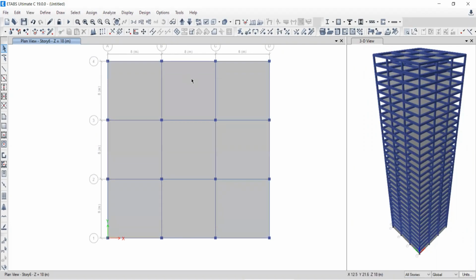Yesterday we have seen the selection. For doing the selection for multiple floors, what we have seen in the last session, you need to go to selector, then go to select, and all the long procedures are there. But right now suppose I want to select this particular slab at all the floors, how can I do that? One story option is there.